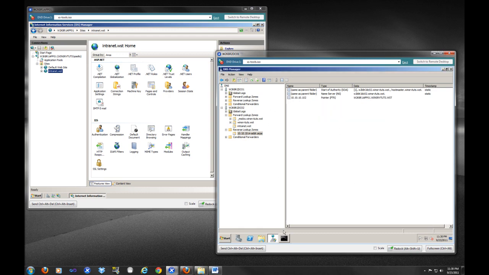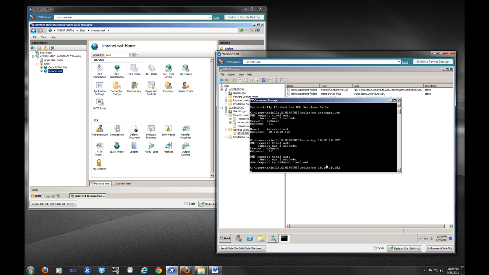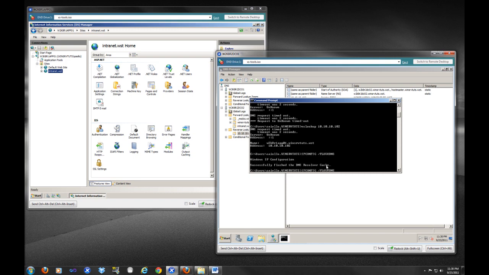Now we're going to go right back to that command line that we had, and we're going to run this NS lookup again, and let's look at the difference and see what happens. Let's run this, and boom! Oh, hold on, it timed out. Give it just a second. You can do what's called ipconfig /flushdns. I got a little excited. Okay, so that's flushed. And let's take a look.